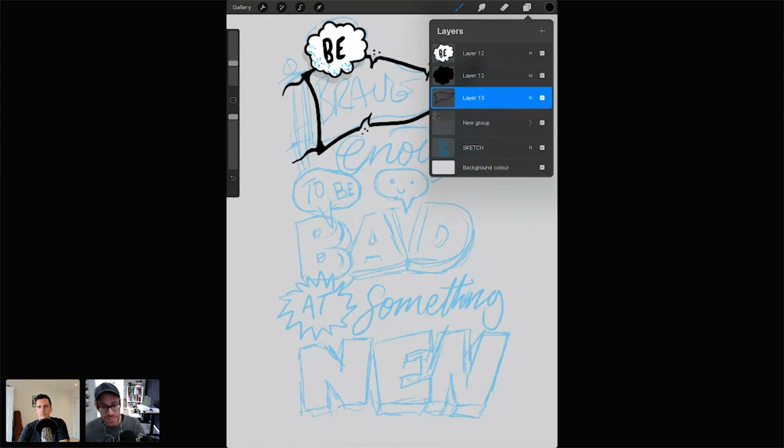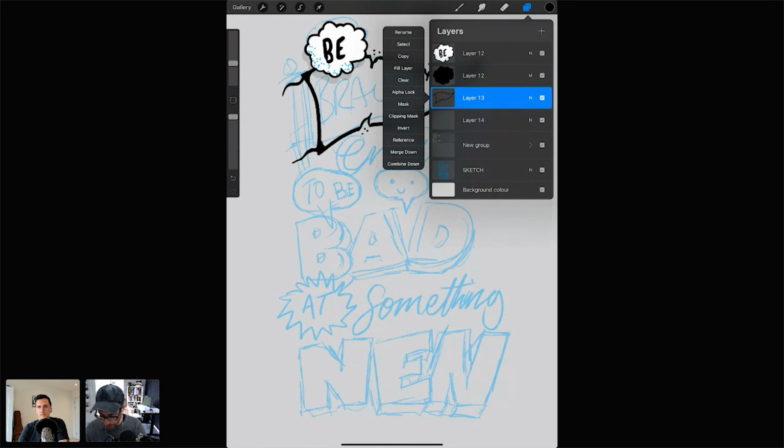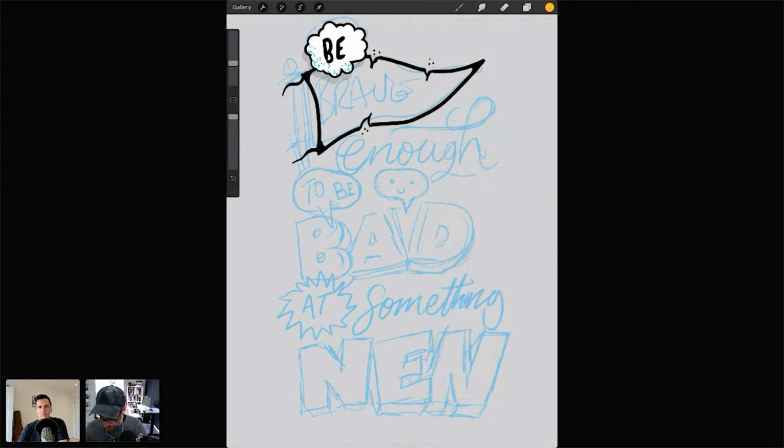So this is the same sort of thing. What I want to do is create a new layer below it, tap on the thumbnail of the outline and select reference. And then what I can do is select my primary color and just drag and drop that on there. It just makes it easier. Otherwise, you have to go around the outside. You can still do that if you want to go around the outside and then fill it, but this just saves a bit of time.